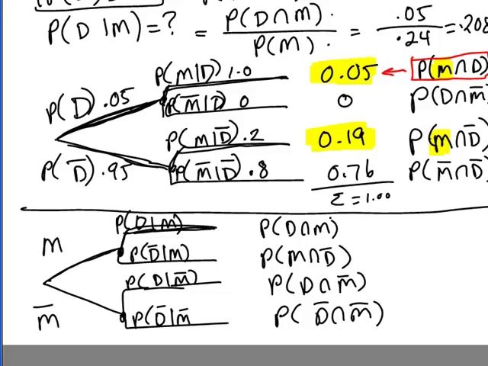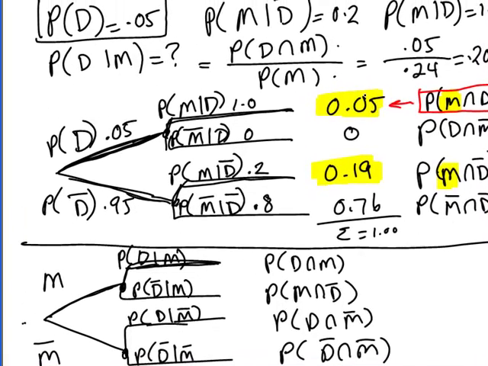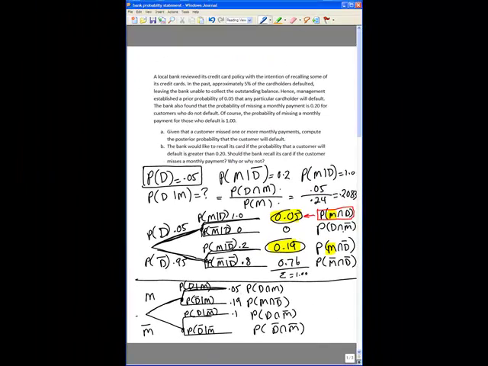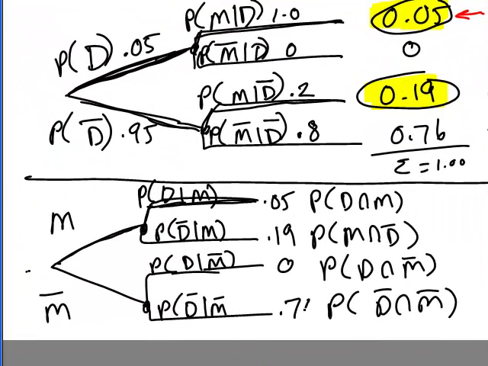And now we can see those. We should start our analysis from the end, from the back of the tree right here, and work to the front of the tree, which would be right here. So D and M is over here, and that would be this probability, so I'll transfer it over here. M and D bar is right here, so I will put it right here. D and M bar is 0, so I will put the 0 here, and D bar M bar is this 0.76, and I'll put it over here.